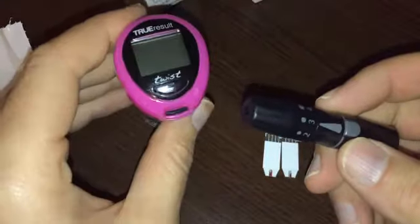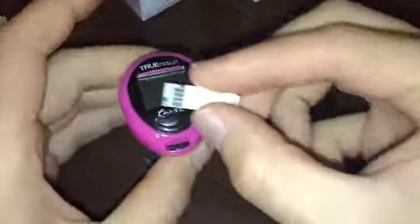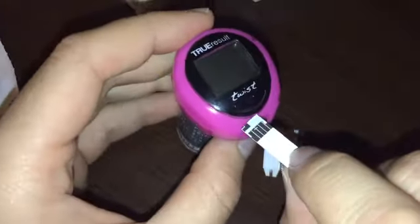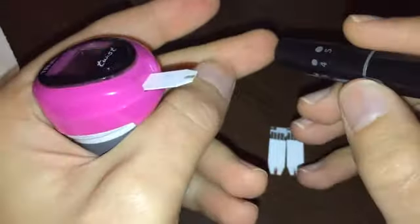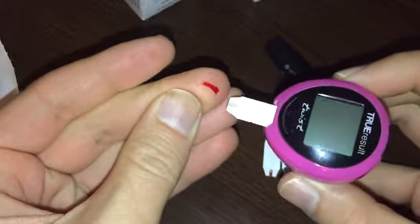Right, so I'm going to show you how to do my blood sugar level. I'm going to take a strip. The tester comes conveniently packed onto a strip kit here. I'm going to take that out, put that on top there, and arm my lancing device. And I'll pop the tester strip in there. You have to do it with no blood on it, so we'll put it in there. It starts registering. While that's registering, I'm just going to quickly, oh, I don't like this part. But in the name of science and for you guys, I shall do it. Now it's asking me for blood, and I just draw the blood like that. Boom. Okay, it's busy checking.